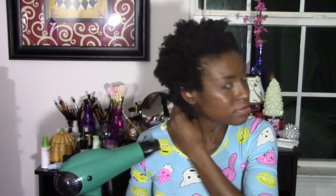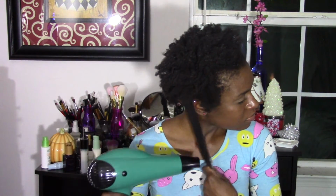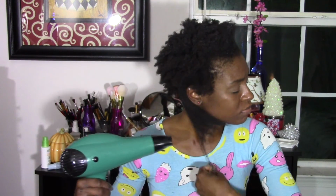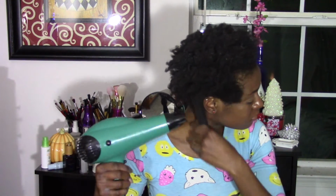And there you can kind of see my length. It did grow. My hair did grow quite a bit. I actually trimmed my hair before I put it in those crochet braids because I needed a trim. And I really don't have a schedule when to trim my hair. I just kind of do it when I think I need it. But yeah, before I put the crochet braids in, my hair was right at collarbone length in the front, and now it's just past it.